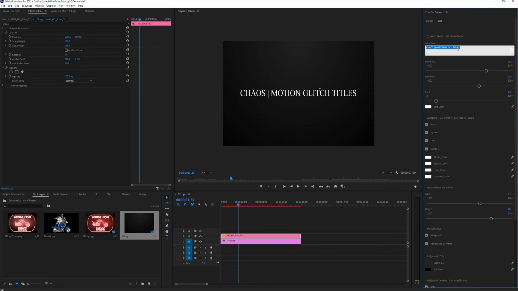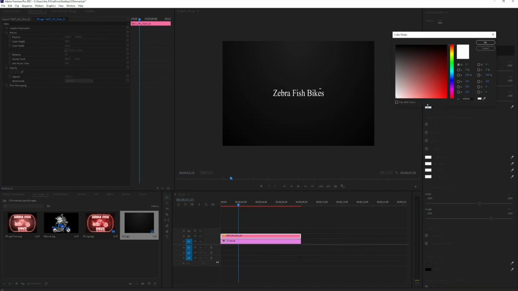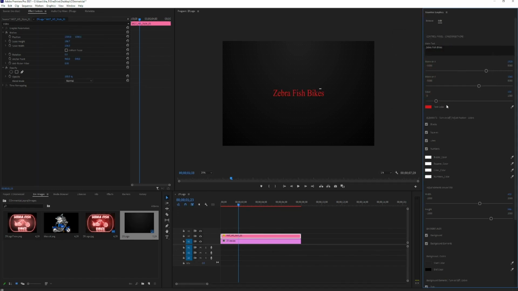And then I'm going to come in here and notice what I can change. Here is a good place to put the name of your business. Nice. We can also change the color, the scale, and anything else we want.